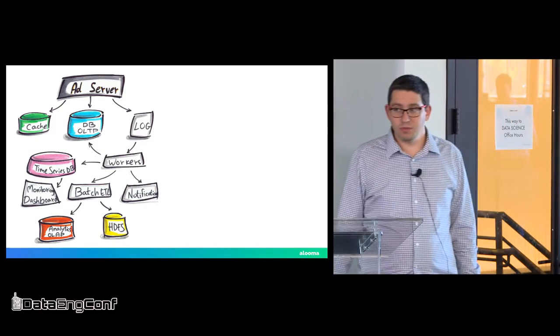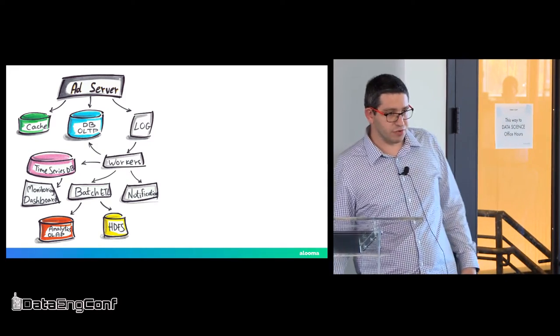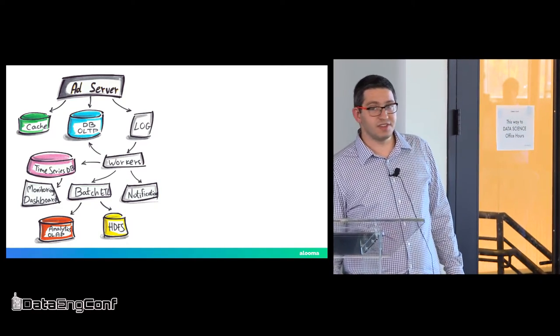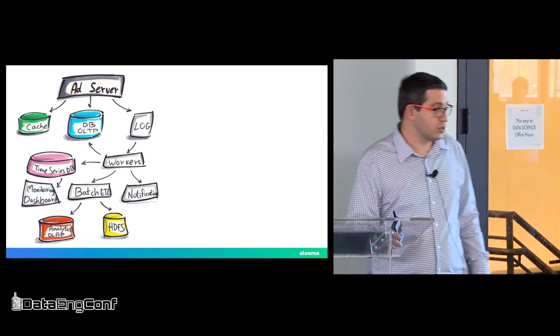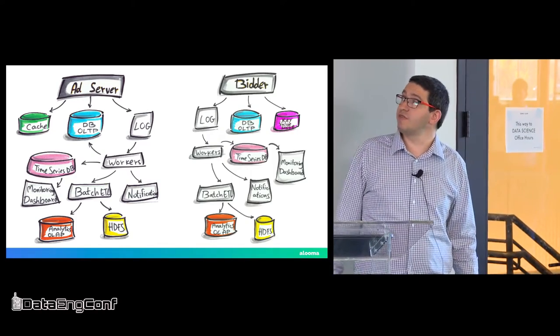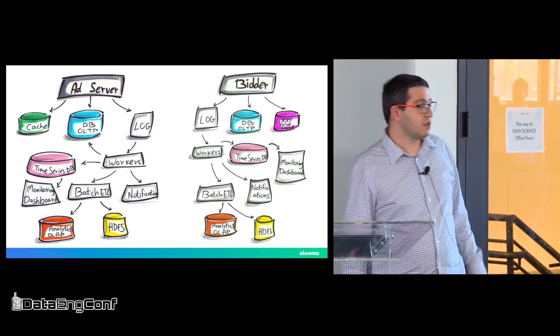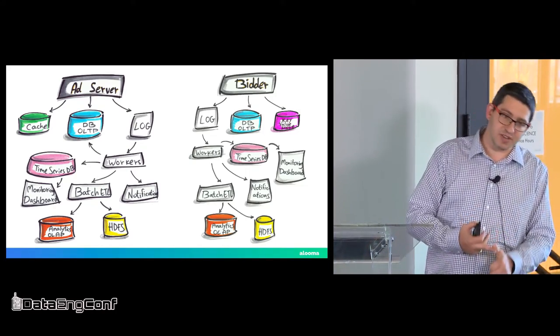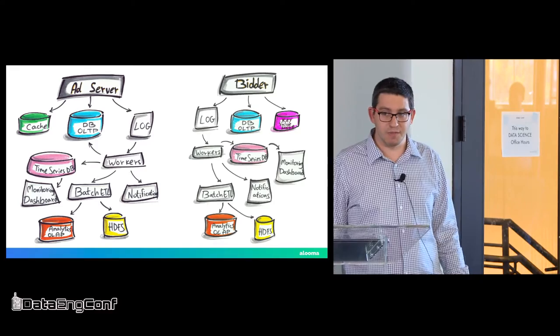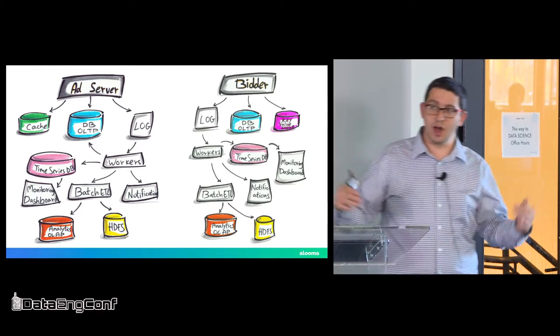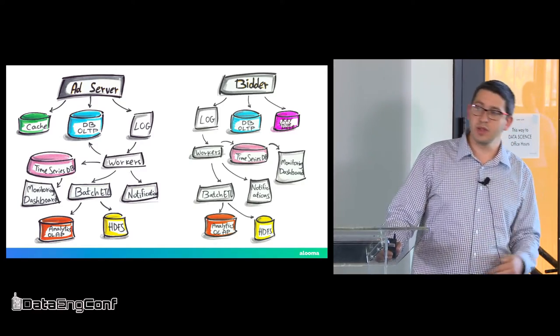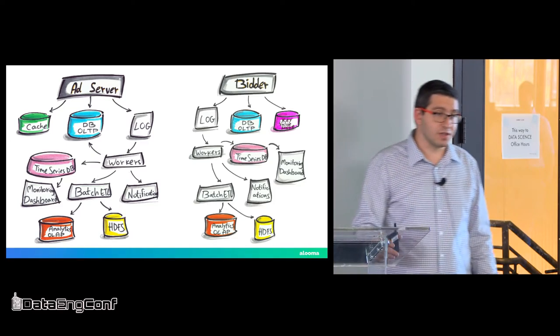So essentially every event that comes in was duplicated to all of these places. And then the industry changed a little bit, and real-time bidding, there was a hint there, real-time bidding was introduced, which essentially people said, instead of prepaying for all of this empty space, we want to choose in real time, do we want to display an ad, and how much do we want to pay for it. So essentially what happened is every time there is an opportunity to display an ad, a bid request is coming out. And there is Google as an exchange, and Microsoft were investing in a Nexus exchange, and Yahoo had an exchange, so all of the big companies were in this game.